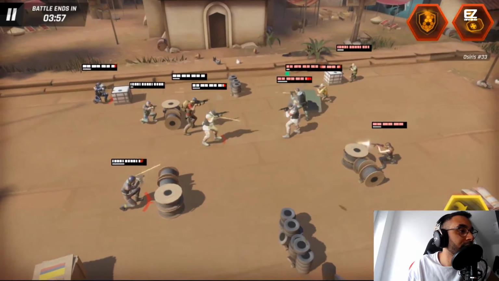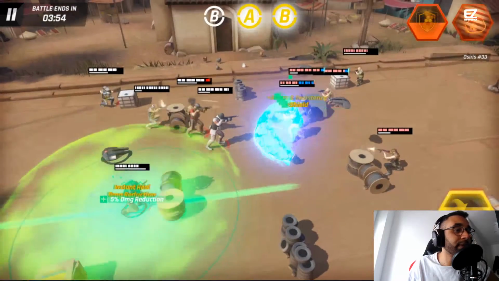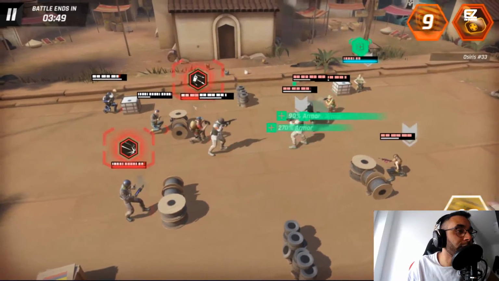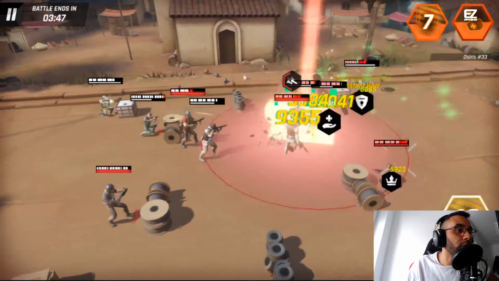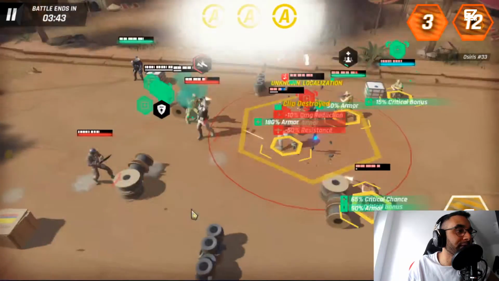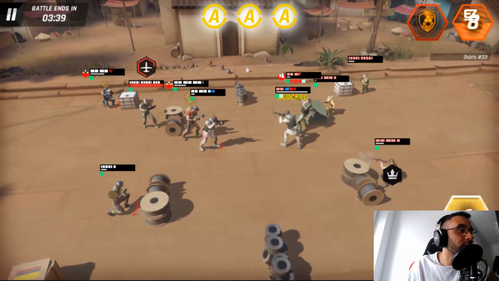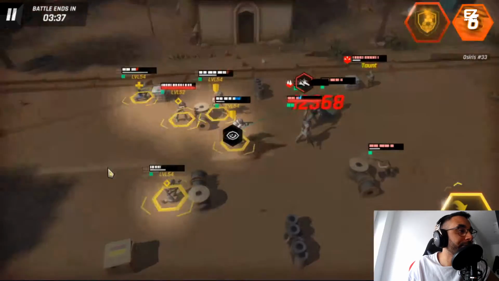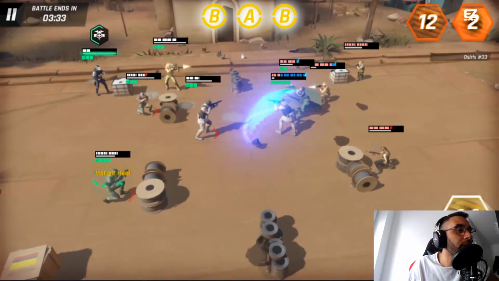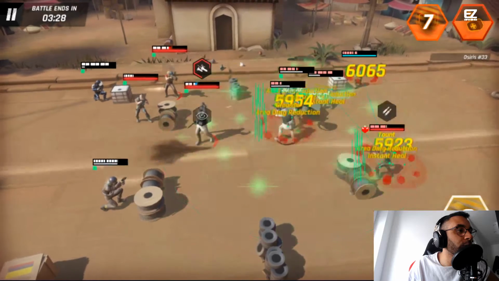Yeah, so let's see. Okay, they are focusing Zeal, so I need to heal him. And I will keep my EMP for their Bliss. Oh, no, I will keep it for Coste, because his grenade is decreasing my ability power. So that's why. But we should win this.